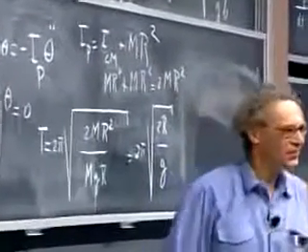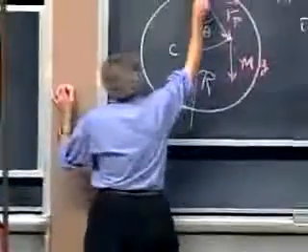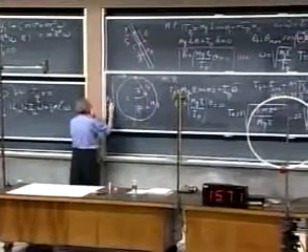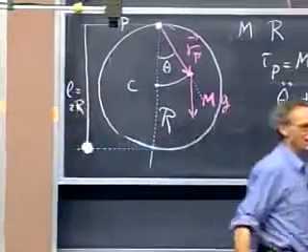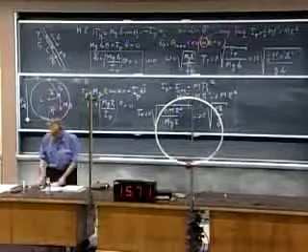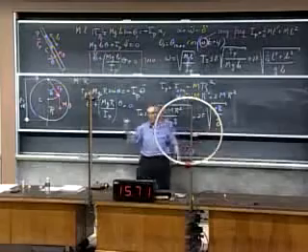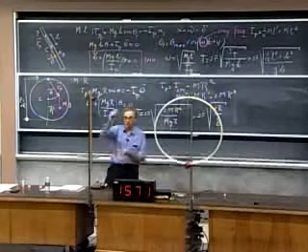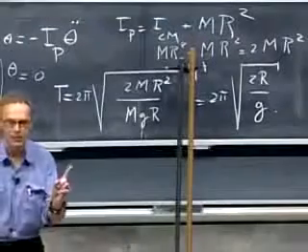And that is a cute result. Because if I had a pendulum with a length L, which is 2r, and I put all the mass at the end of the pendulum, and the string has no mass, I would have found exactly the same result. Remember, the period of a pendulum is 2 pi times the square root of L over g. Notice again, there is no mass in there. It's only a matter of geometry. Geometry is the only thing that determines the period of oscillation. That's always the case. With a simple pendulum with a mass at the end, the period is independent of the mass. Not with springs, but always with gravity.